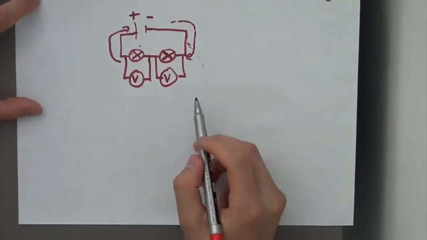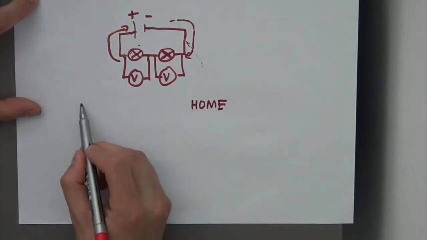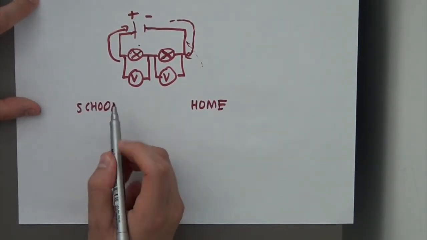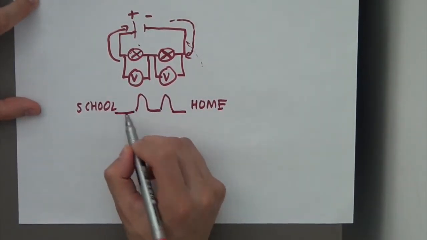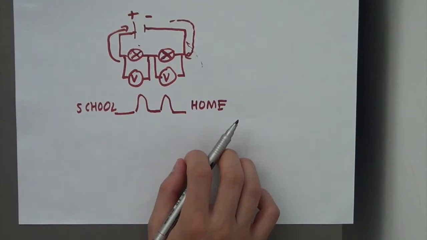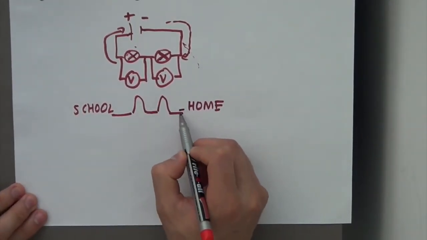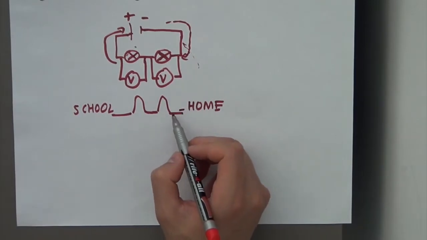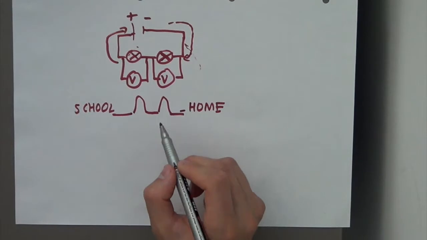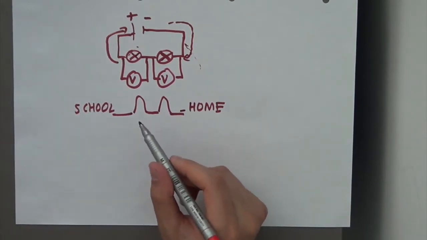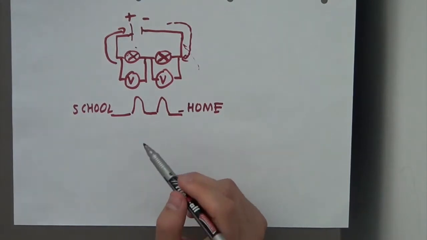So the analogy I want you to think of: let's say you're at home and you have to get to school. You have 2 mountains to pass over, but you have to get to school, otherwise you get into trouble. So you've had your big breakfast, you've had a good night's rest, you've got lots and lots of energy. And I'm going to give you credit, you're also quite smart, and you know beforehand you've got 2 hills to get over.